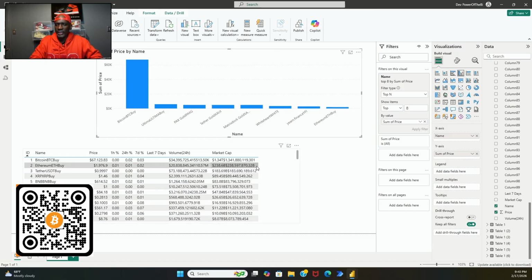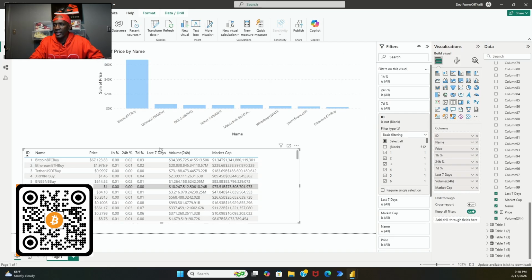When we built the table previously, we had all 500 here, but we may not want to see all 500. We may only want to see the top 8, because these are the top money makers, right? Also, we could select one inside the table, and it's not going to show up because we're only looking at the top 8. But let's go back out and remove that filter.